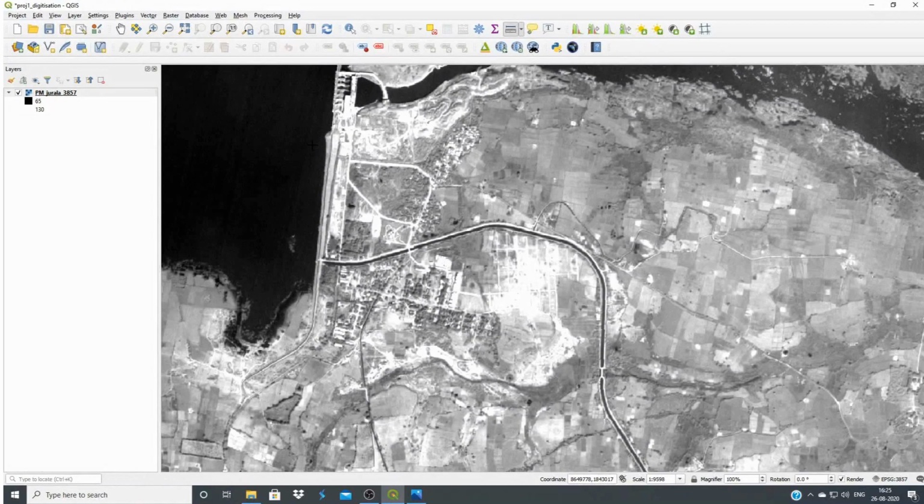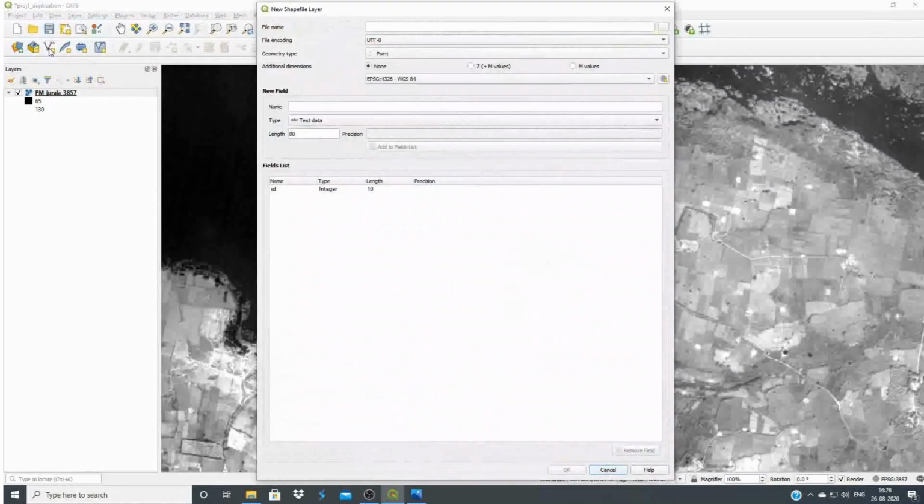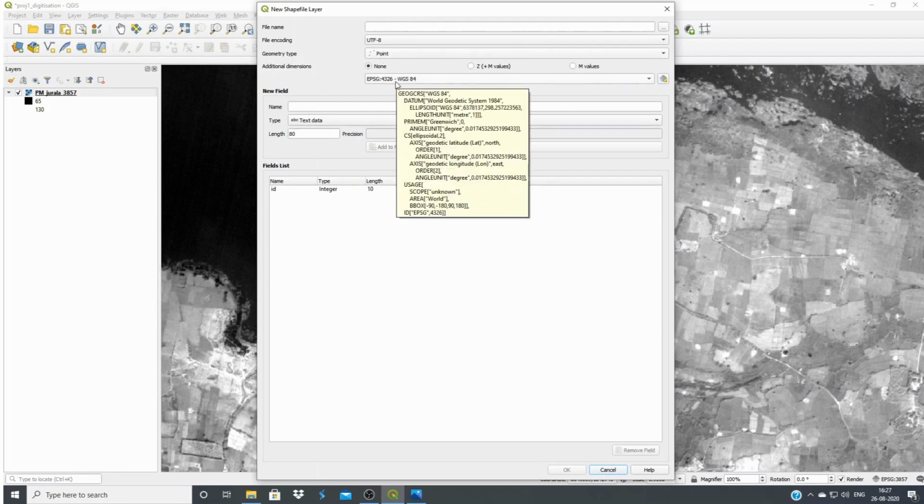Okay, so first we should create an empty shapefile of line type. For creating vector data, you have to use this New Shapefile Layer. Okay, click here. A new dialog will come. You have to give three inputs, that is file name, then geometry type, and your CRS.